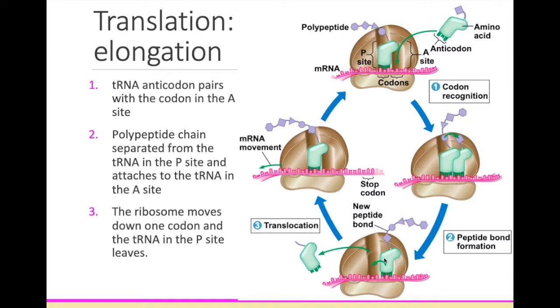Only we want to move this one over to the P site. So in the third step, translocation, the entire ribosome is going to move down. So the ribosome moves to the right, which pushes this tRNA to the left. And now we end up with the tRNA in the P site holding the protein chain. And the only difference from when we started is that the protein chain is longer by the one amino acid we just added. And this is going to continue over and over and over again until the codon in the A site is a stop codon.